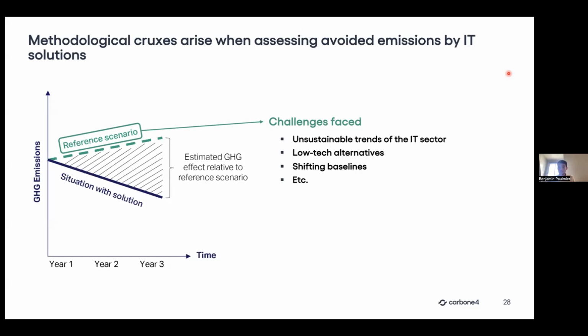We also are confronted with shifting baselines because the IT sector evolves really quickly. Trends occur all the time. And some new technology quickly gets absorbed in the baselines, so must be part of the reference scenario. Even if a solution is brand new, it can already be part of the reference scenario if it's deployed very globally.